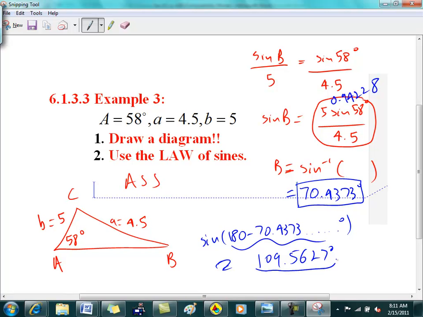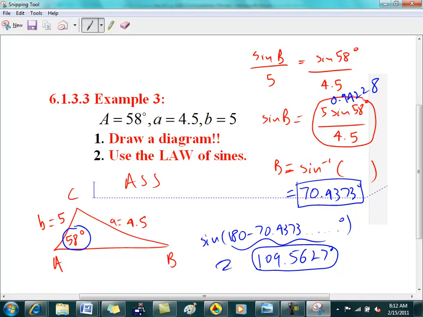Now, this is how you determine whether it's a 1 triangle case or a 2 triangle case. If you take this, add it to the given angle, and if that sum, those two numbers, is less than 180, then it's a 2 triangle case. If it's more than, okay, let me repeat. I'm telling you, it's a pain in the ass case, man. That's the way it is.